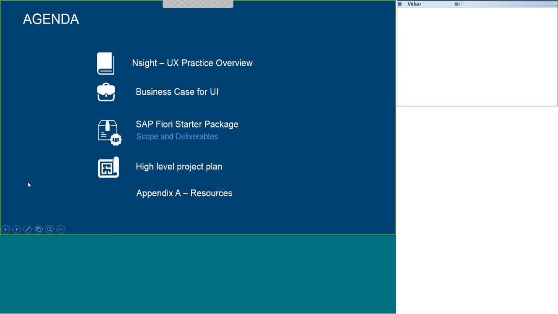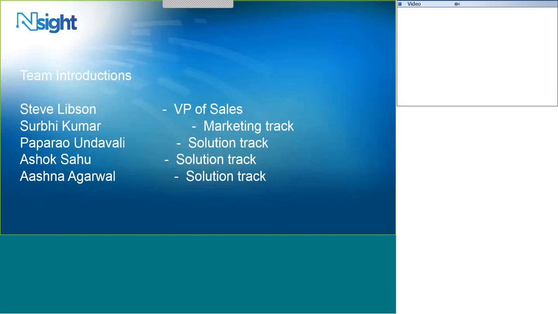And the agenda for today is first Nsight and their user experience practice overview, then business case for UI, then SAP Fiori starter package, the scope and deliverables of what we are offering, then a high-level project plan, and then some resources. I will now hand you over to my colleague Steve Lipson, who is the VP of Sales, who will take this call forward.